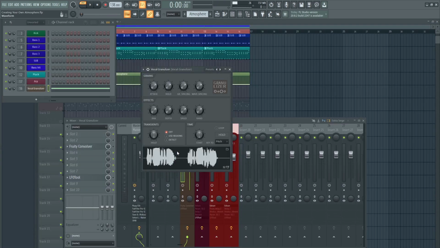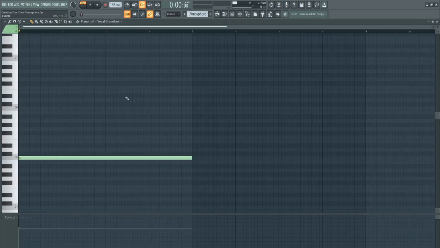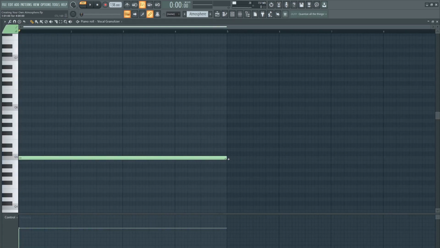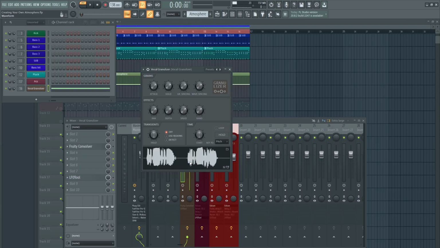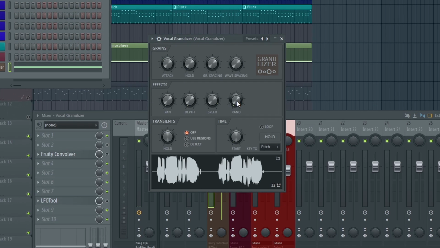So we're only going to be using this first section of it. I could indeed extend this MIDI clip to be 8 bars, which would be the full 8-bar audio, but we're just going to be using the first bit for the time being. You can go ahead and use as much or as little of it as you want, which can be controlled via the MIDI clip. So first of all, we're just going to press play and up the effects on the effects panel here, and start messing around with the random button.